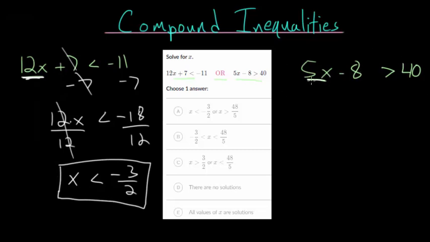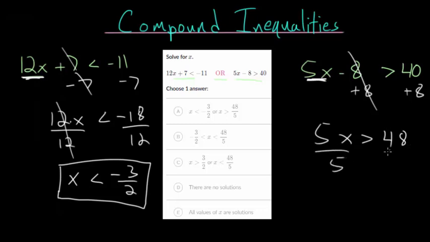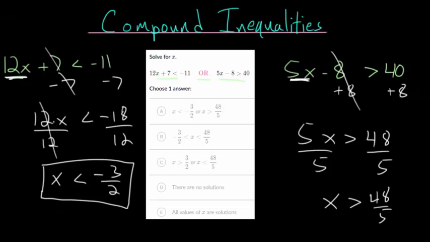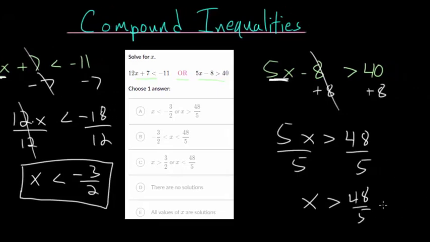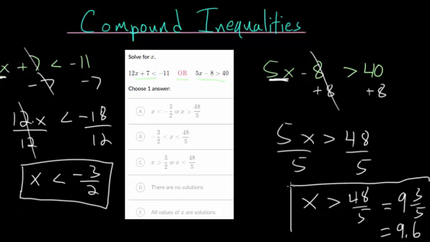So for this one, we want to, again, isolate the x term, so get rid of the minus 8. We will add 8 on each side. These cancel. And you get that 5x is bigger than 48. And from here, I'll just divide each side by 5, cancel out that multiplication. So you get that x is bigger than 48 over 5. And if you want, you can put this as a decimal or a mixed number. In fact, it might be helpful when looking at the number line. So 5 goes into 45 9 times, and there were 3 left over. So you could write it 9 3/5 or 9.6, however you want to do it. So let me just box this one in as well.